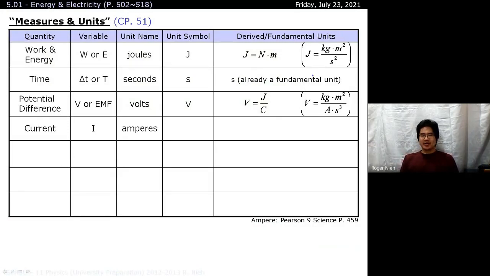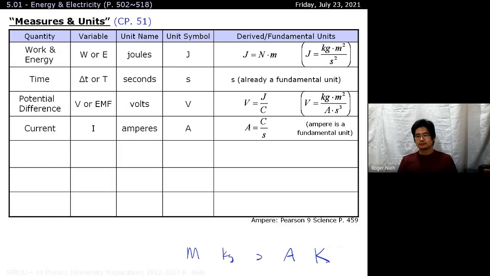All right, current is measured in amperes, denoted with a capital A. I know I erased it down below, but the 5 fundamental units are m, kg, s, lowercase s, capital A, and capital K. So current is a fundamental unit. And I know it sounds weird, but that fundamental unit can technically be broken down. An ampere is also equal to a coulomb per second, even though an ampere is a fundamental unit.